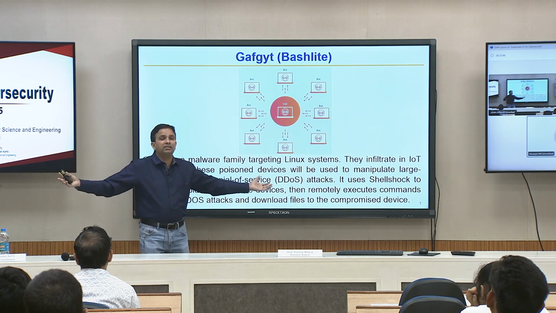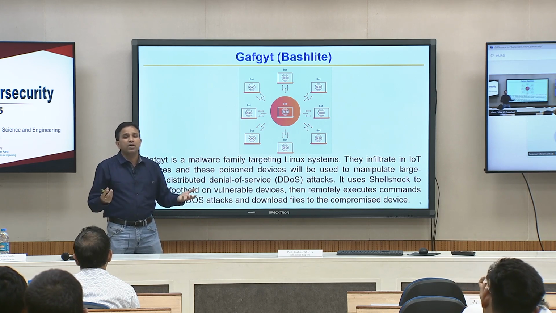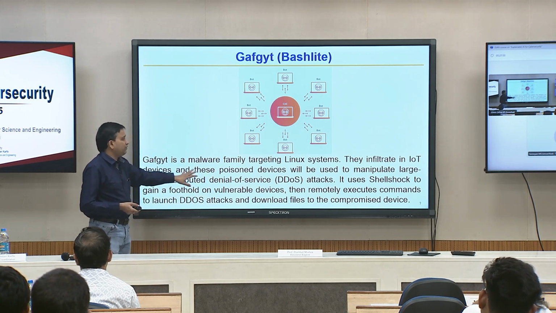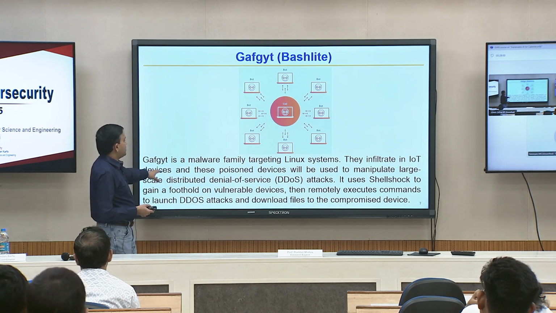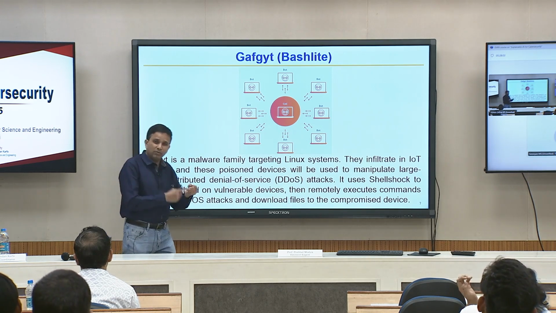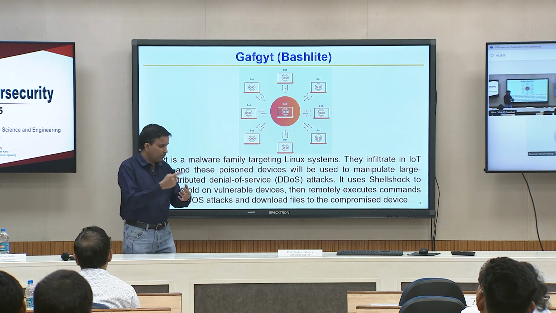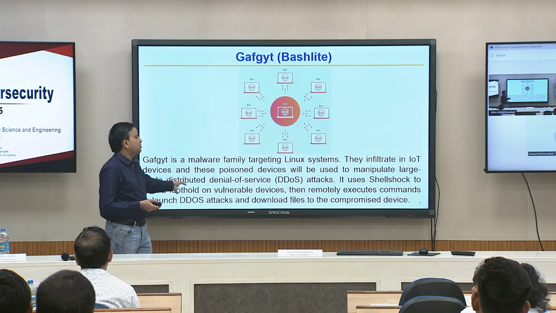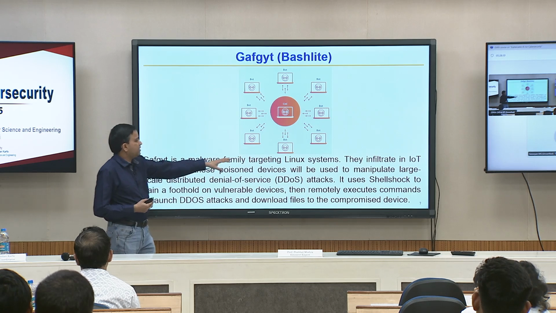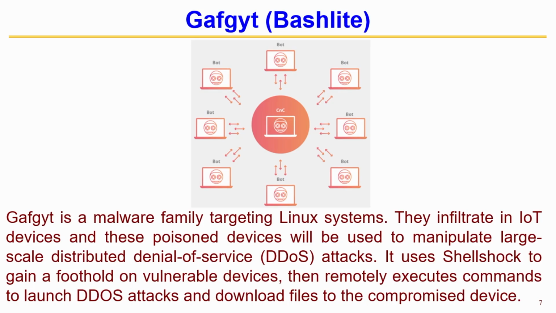Now Linux has such a broad user base, from Android handheld devices to computers, and Mac is also used so much. Now you have attacks for everything, and this is one of the first on Linux systems, which is why I put it in there. They basically infiltrate IoT devices, for example your router in your house, your automated door system, the thermostat, or the smart refrigerator and all that stuff, and then they try to do a distributed denial of service attack. They try to get a foothold using a technology called Shellshock on vulnerable devices, and they remotely execute commands to launch the attack.